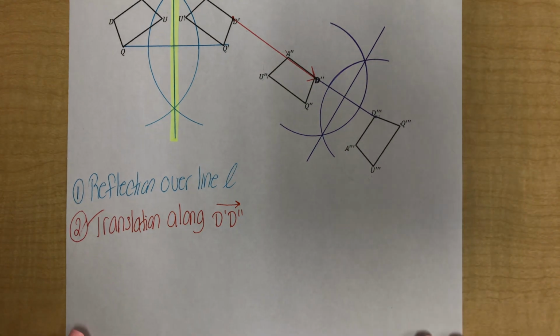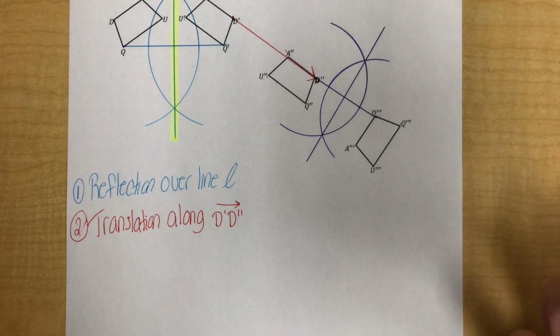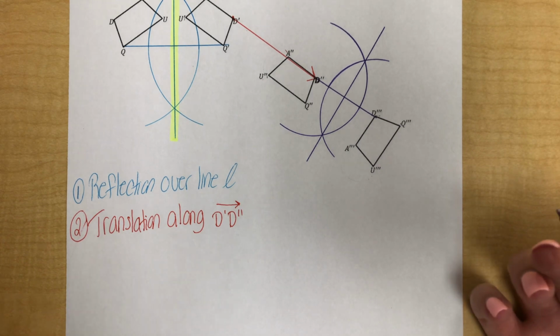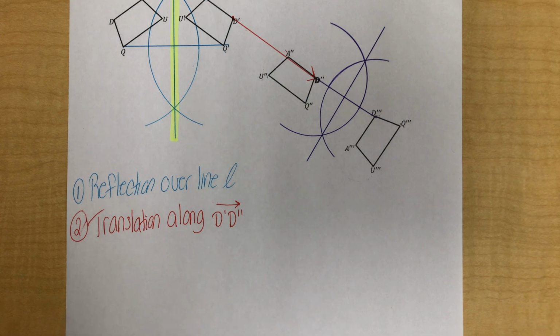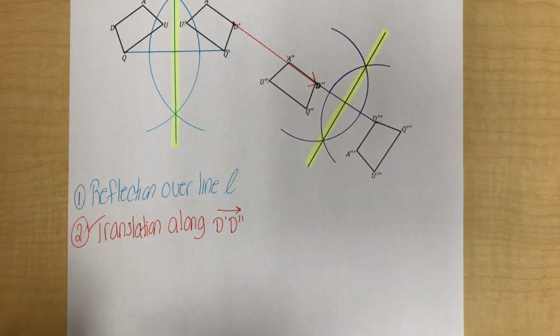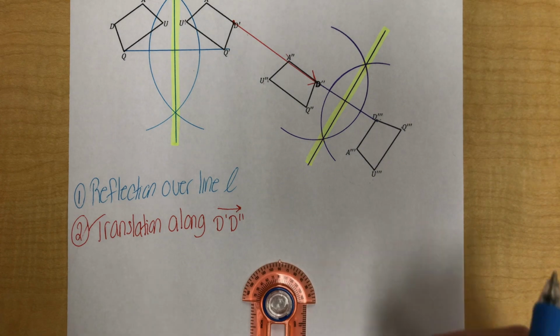Now, on the last question, where we had to again identify the rotation, I'm using colored pen so it's clear for me to see where the lines are going to cross because I'm using two different colors. Now, if you only have a pencil at home, this is another method that you can use. If you have maybe a highlighter, hopefully, I would just highlight those perpendicular bisectors as you're creating them. It makes the problem so much easier to see where they're going to cross. All right, so that was one.